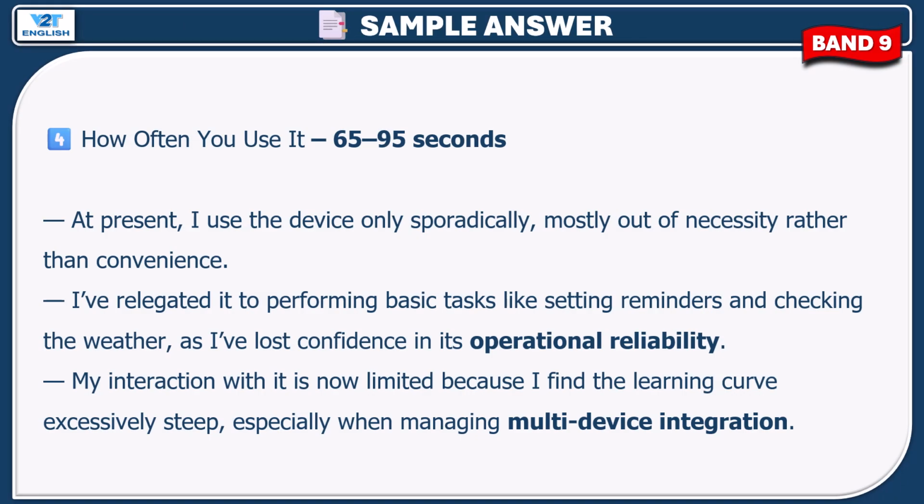At present, I use the device only sporadically, mostly out of necessity rather than convenience. I've relegated it to performing basic tasks like setting reminders and checking the weather, as I've lost confidence in its operational reliability. My interaction with it is now limited because I find the learning curve excessively steep, especially when managing multi-device integration.